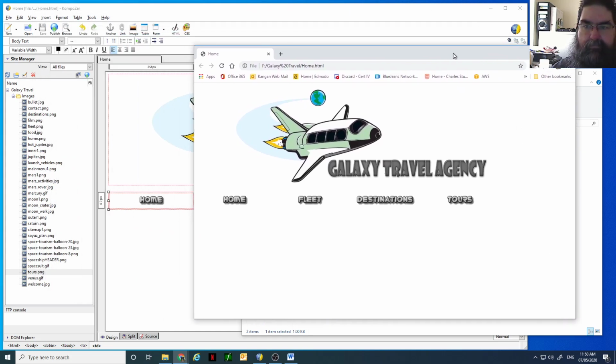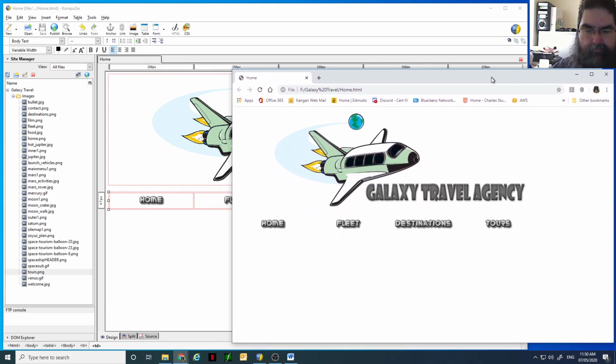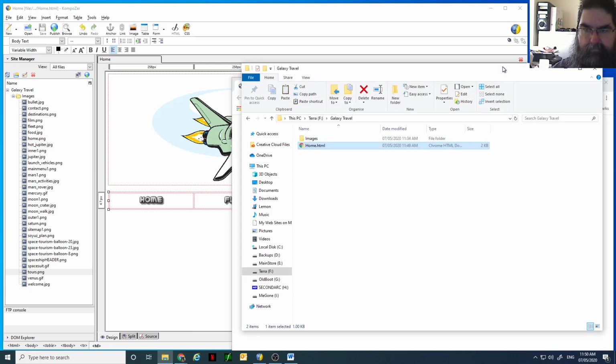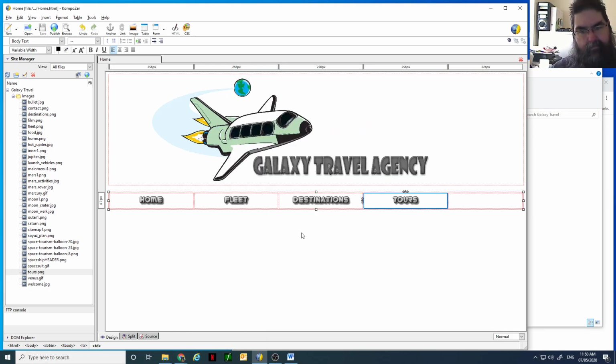So this is a good way just to keep track of the changes and how they look, and do it via multiple browsers, because some browsers will display things differently.